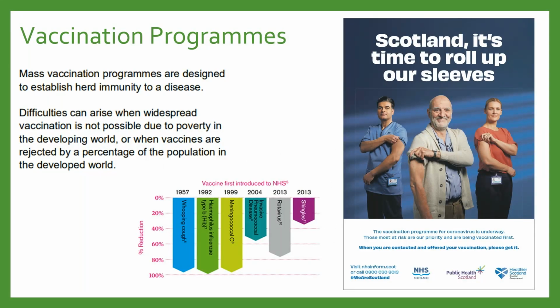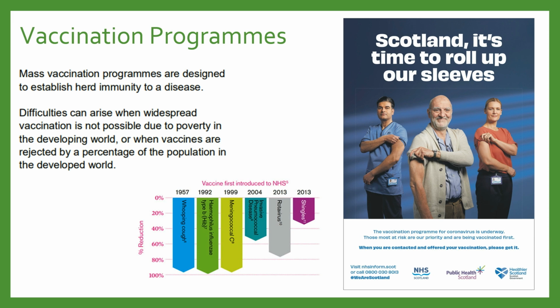So, because vaccines are really effective at reducing disease rates and providing that protection at a population level, most established healthcare systems will include mass vaccination programs as part of that. So, here for NHS Scotland, childhood vaccines are a standard part of our healthcare and that can continue throughout the course of your life. So, if you're in a high risk group, you will be offered vaccines for many of the common infectious diseases that we live with.